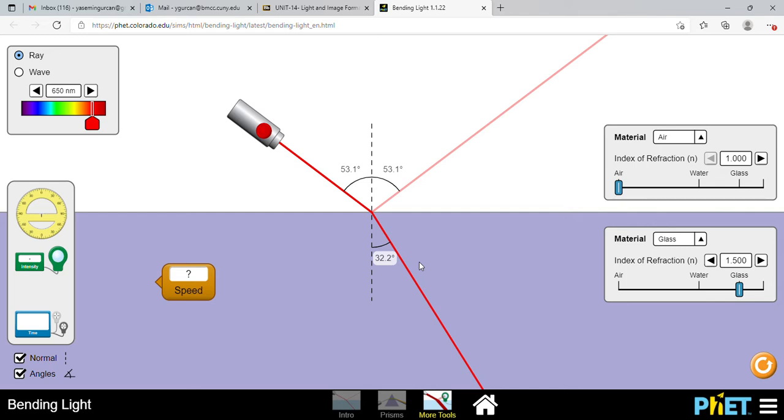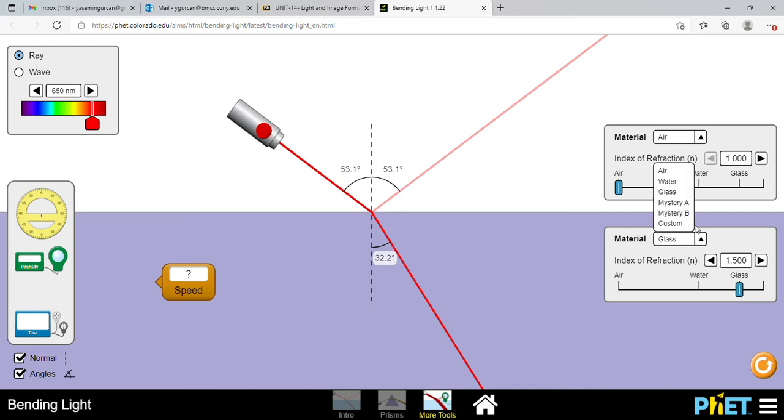So it's basically feeling that four-dimensional universe itself. So the shortest distance is not a direct line between those two points. Because of that effect, basically the fourth dimensional effect, we see the bending of light when it enters into another medium. So depending on the index of refraction, which is the ratio between the speed of light in air and the speed of light in that transparent medium, in this case glass, we can calculate the index of refraction, which is 1.5 for the glass.